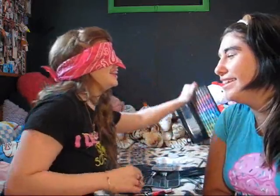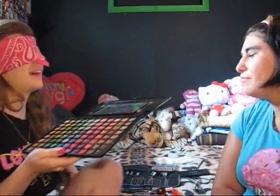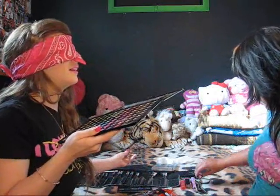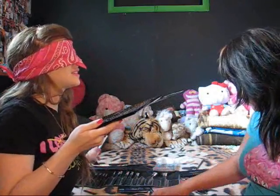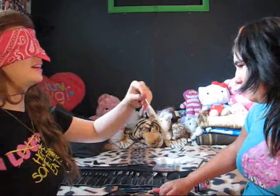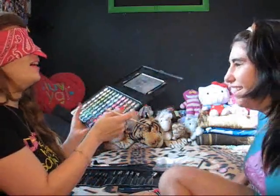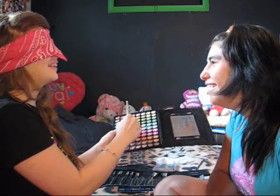Okay, shadow! Close that up. Okay, so I'm gonna go in with my 88 shade eyeshadow palette that I got off of eBay. And all this lipstick is falling down. Not that brush. Where's my other brush? I'm gonna take this brush right here. This is my e.l.f. blending brush. And this one's gonna be fun because I don't know what any of these colors are. We're just gonna pick one and go with it.